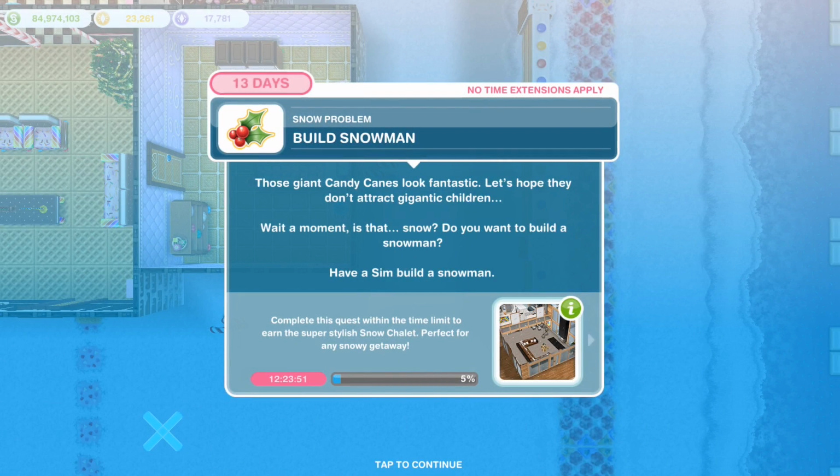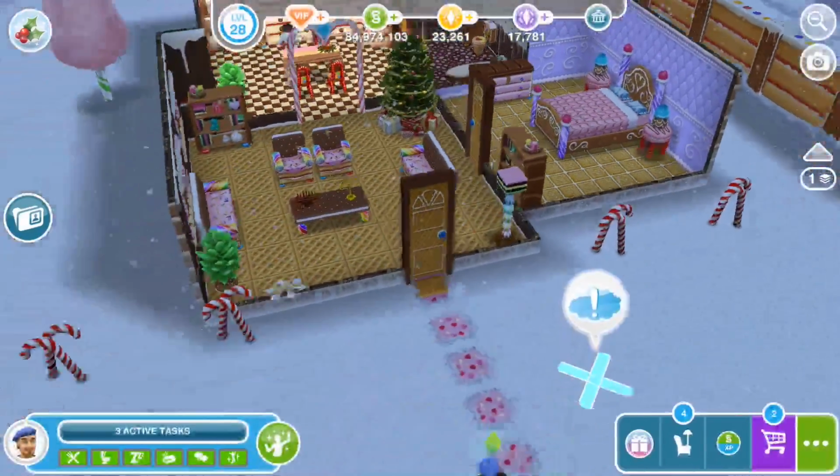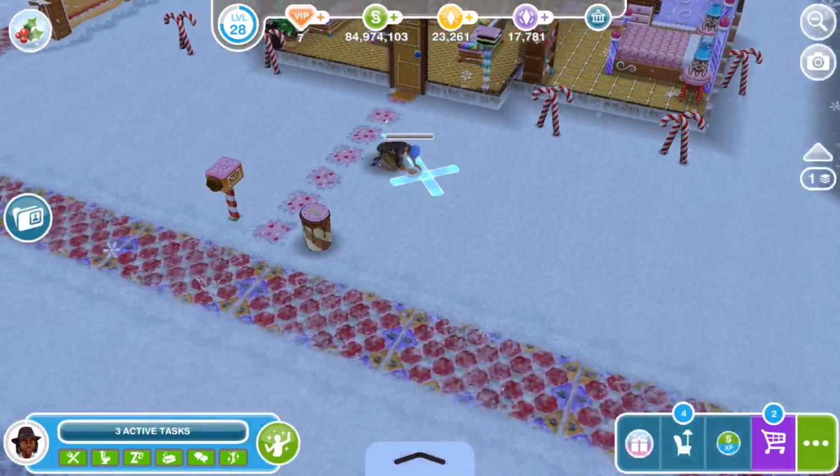And do you want to build a snow? Oh no. Frozen. So it suddenly snowed and it's covered up the horrendous ground that we saw there. So we can now actually build a snowman here, which is great.